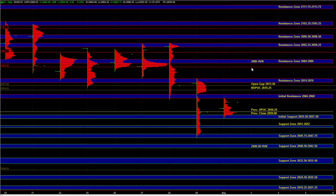So right now, I think the market is kind of figuring out whether the structure on the larger time frame is actually going to change to a more bearish structure, or whether we're simply going to balance and eventually still make our way back up. This market is still in an overall bullish phase, and that's why the larger time frame bias is still marked as more bullish. And for that reason, as we go down into good areas of support, buyers can step right back in. And that's really what builds our neutral bias on the smaller time frames, right? It's this interplay between what's happening really big picture and what's happened over the last couple of days.